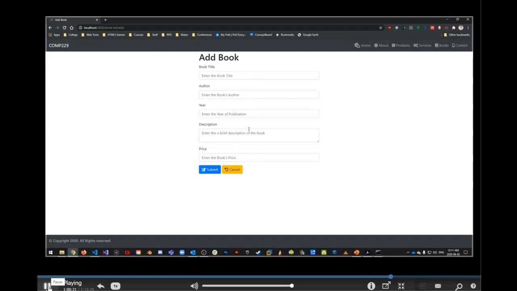Book title, enter the book title, enter the book's author, enter the year of publication, enter the description. We make it a text area. We get this thing that comes with HTML5. Pretty good. The book's price is pretty big, but you can see we can type in a value. We also have these funny controls that come up because we've said it's a number. We can put a value in and step up, and we can also go negative, which is something we don't have any validation on in these forms.